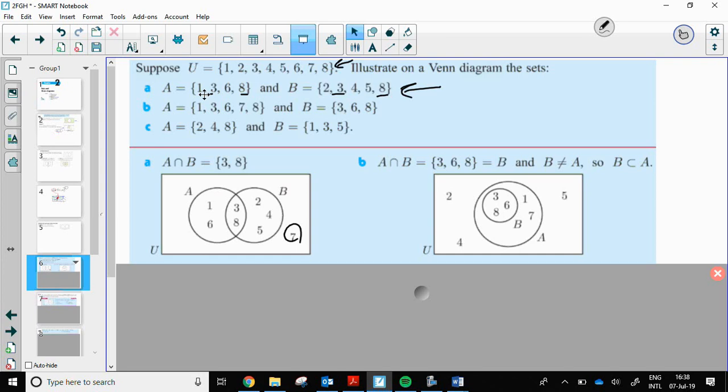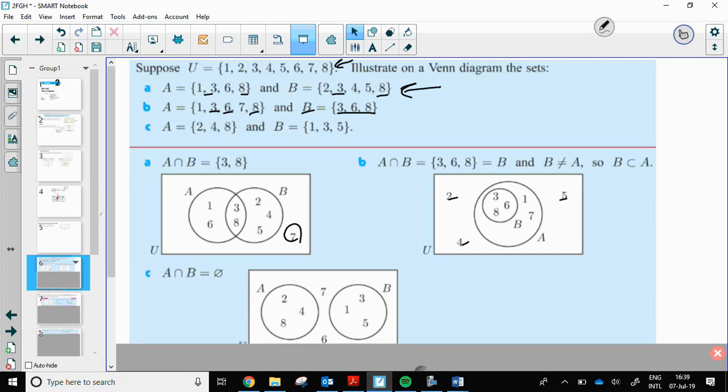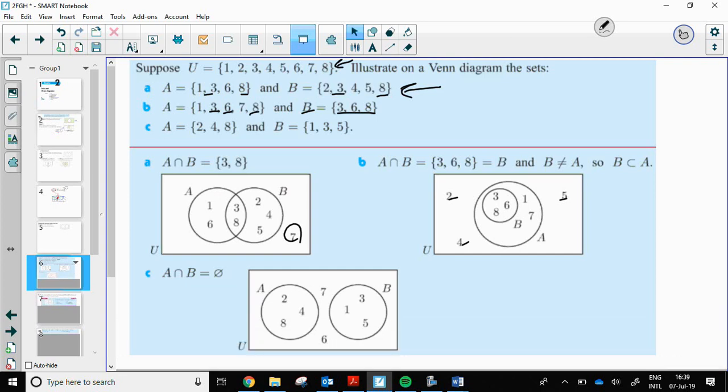And then we have a similar thing happening over here in little letter B, except in little letter B we see that set capital B happens to be a subset of set capital A. In fact, it's a proper subset because they're not equal to each other. So that circle is entirely contained, the B circle is entirely contained inside the A circle. And in this case, we have still a few more numbers that were just not included in either one of them. And then in letter C, we've got 2 disjoint sets as they do not share anything.